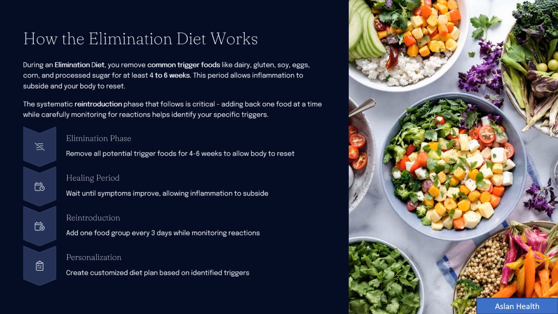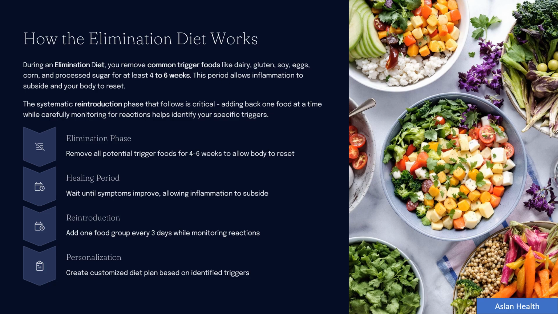Your goal here is to identify which foods trigger inflammation, digestive issues, rashes, just system-wide or body reactions that's telling you my body does not like something in this food. It could be a lectin, it could be anything in that food, and you can tailor your diet then long term to eliminate that particular allergen or sensitivity. So remove all the potential trigger foods.